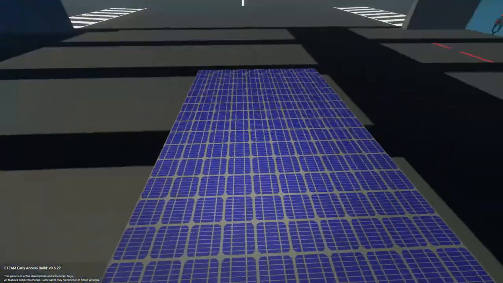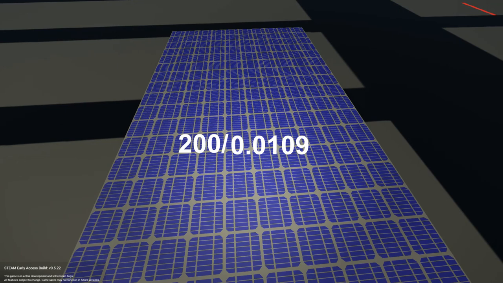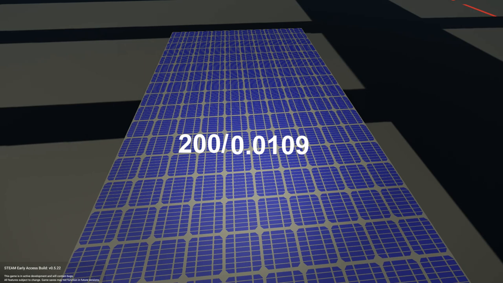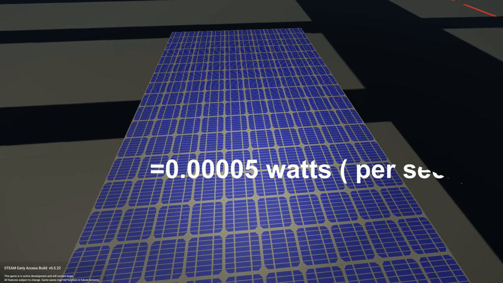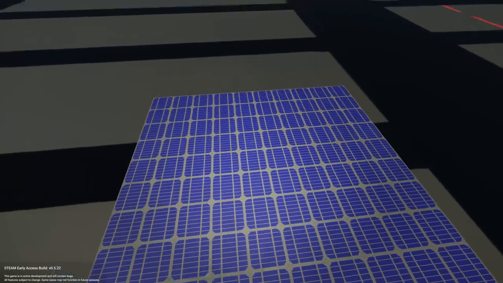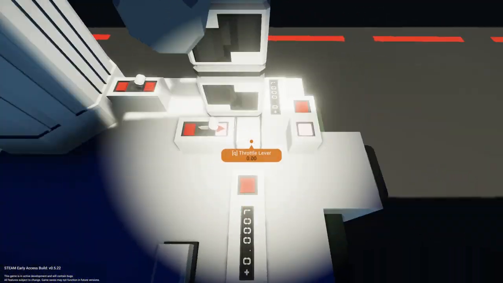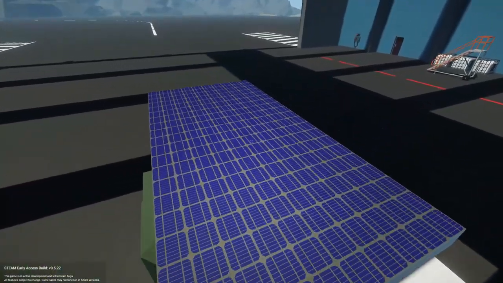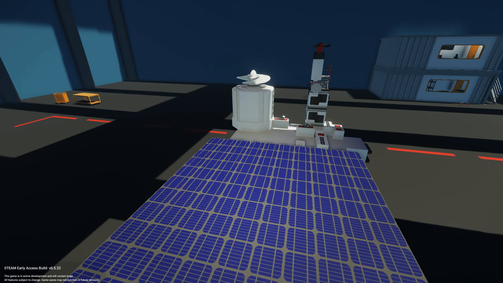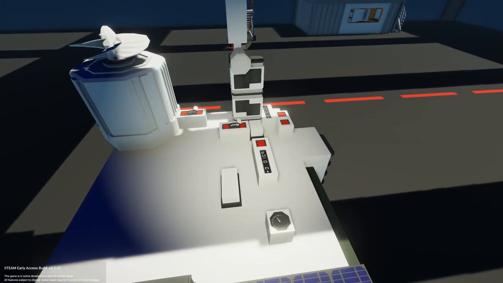And through editing, I'll show you real quick. We have 200 solar panels here, and if you divide that by the 0.109 amount of power we're making, each single solar panel at peak efficiency makes less than 0.00005 power. Or maybe a tiny bit more, but still, that is a crazy small number. I don't want to say it's not worth it, because of course you're getting energy from nowhere. It's free energy. It's definitely worth it to throw on there, but these add double the weight of a regular block, and you'd need a whole field of them to produce a decent bit of power to power anything.